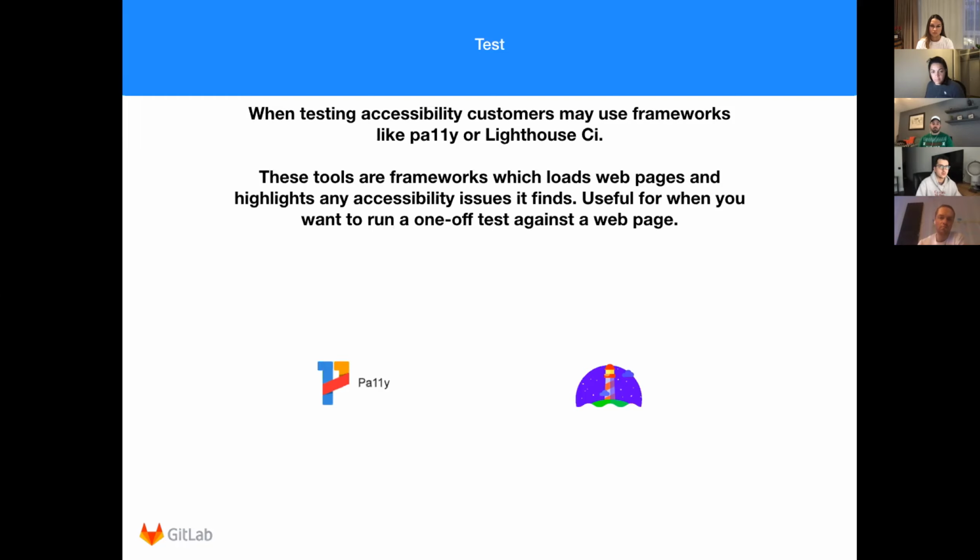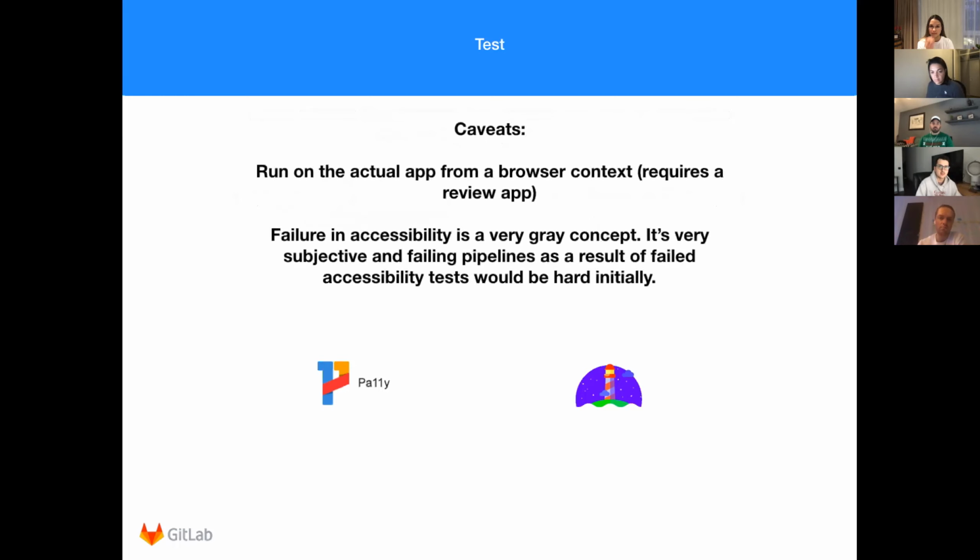So really, one of the things you're going to see, which is kind of weird, is that there are caveats about these. It's not really as straightforward. One big caveat is that to actually do this type of testing, you need to run the framework on top of an existing app, which means it needs a browser context.